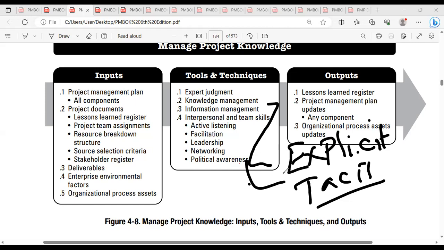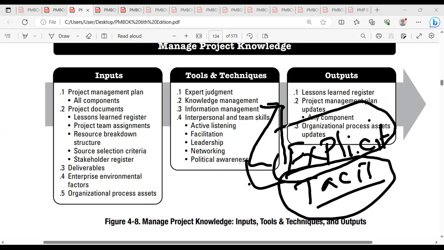Please note down: the knowledge management tool and technique will help you to capture the tacit knowledge. The information management tool and technique will help you to capture the explicit knowledge.